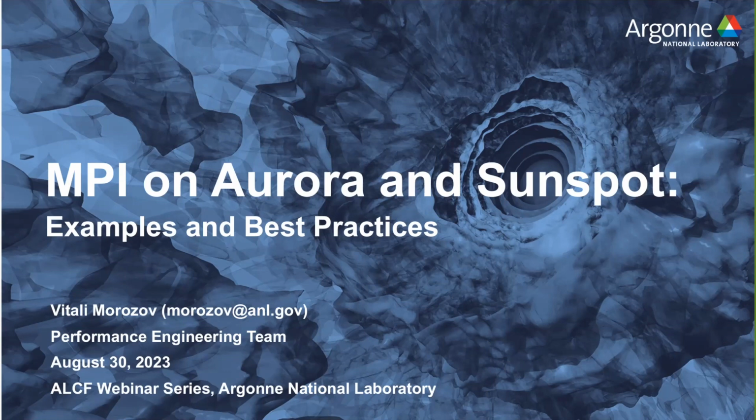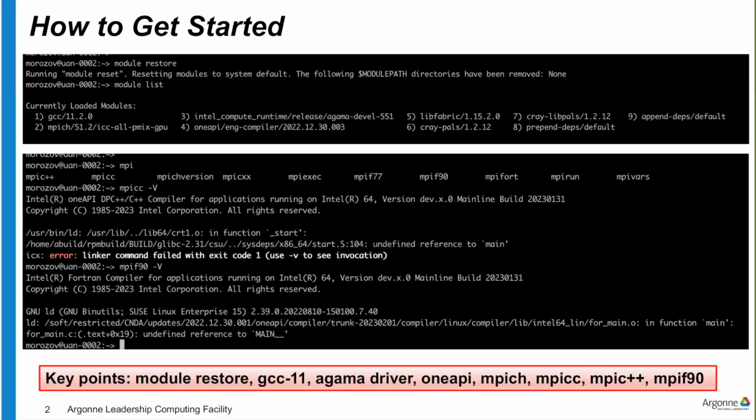So I think that as far as you join this conversation, you already have access to Aurora or Sunspot, and you know the similarities and differences. They are assumed to be the same from the hardware standpoint. They are slightly different from the system software standpoint. But I think that everything I will be talking about here is similar between the two machines. So I will use the terms Aurora and Sunspot interchangeably.